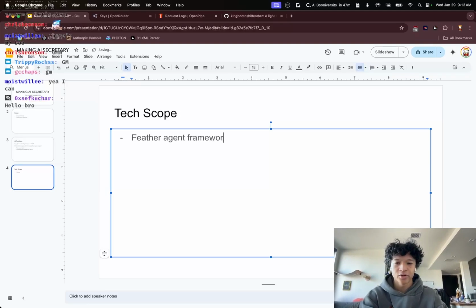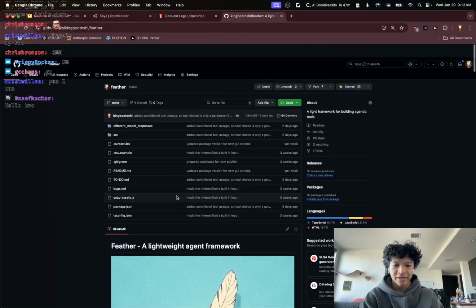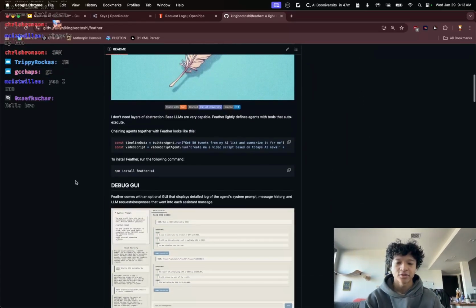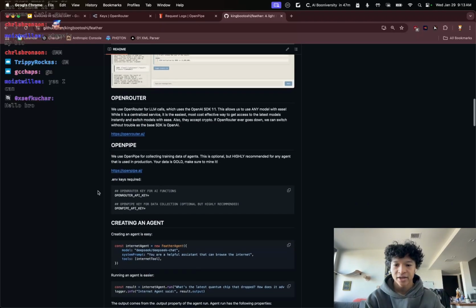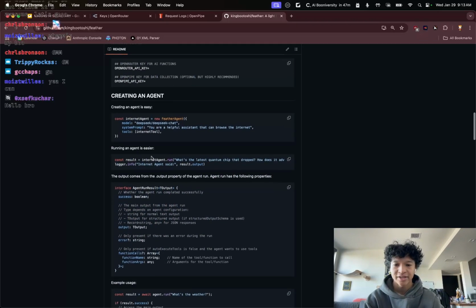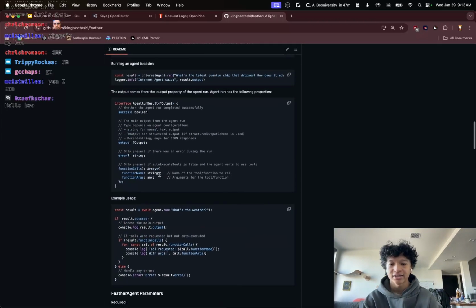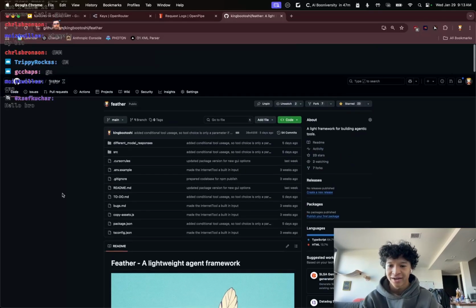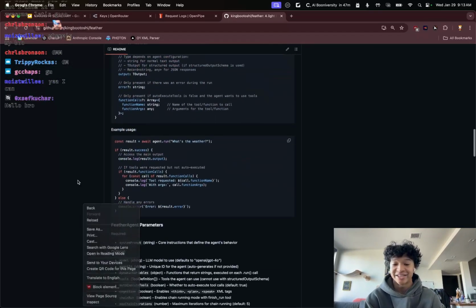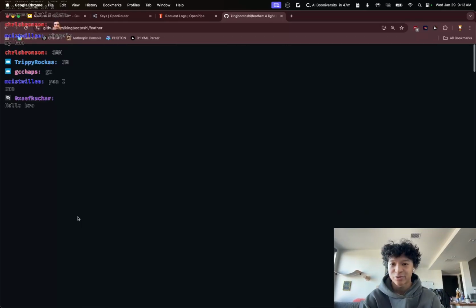I'm using my Feather agent framework. I made this for myself when it comes to making a bunch of tools, AI agents, etc. This is really nice because my Feather framework makes it really easy to make AI agents. I could actually make AI agents in one go with function calling with it. And I could just use my words to make agents now. So I'm gonna show you guys how to do that. I think it's pretty cool.